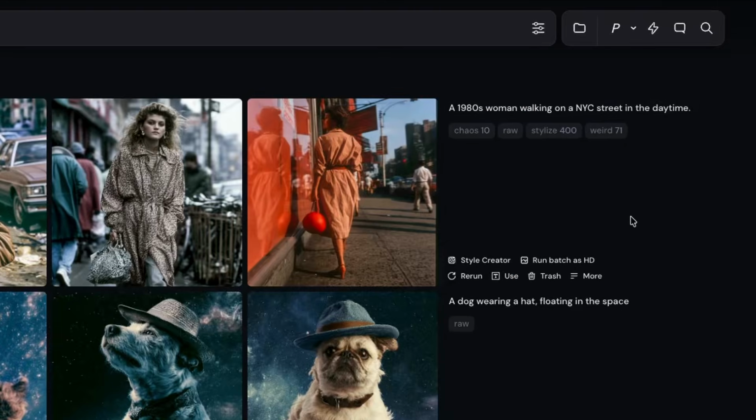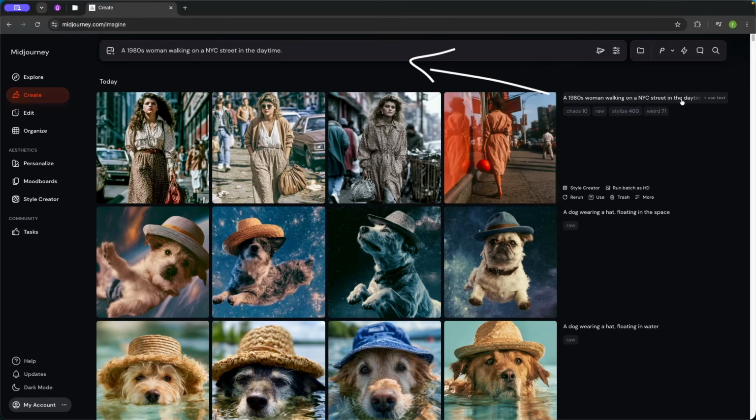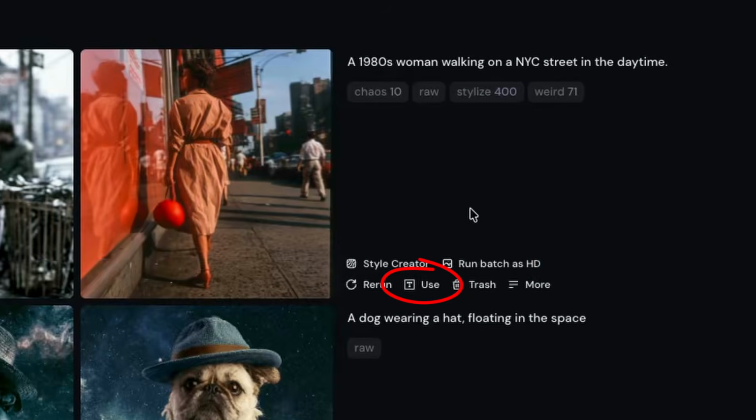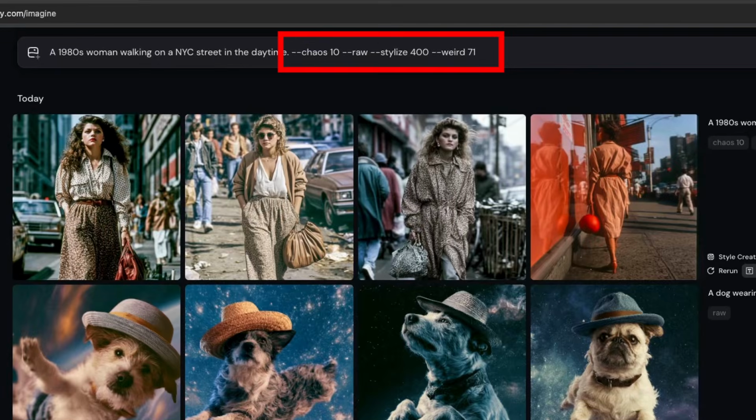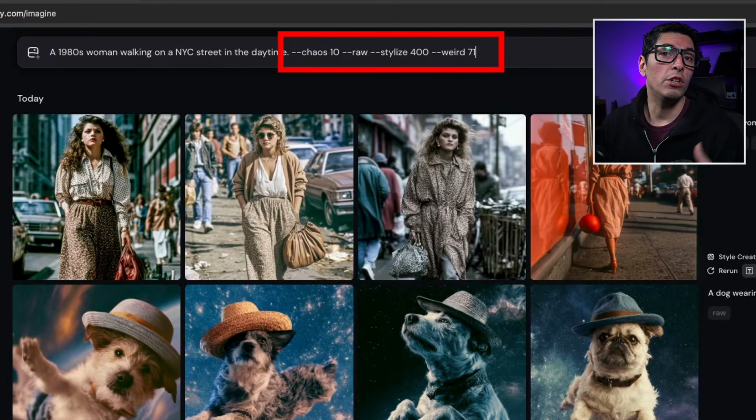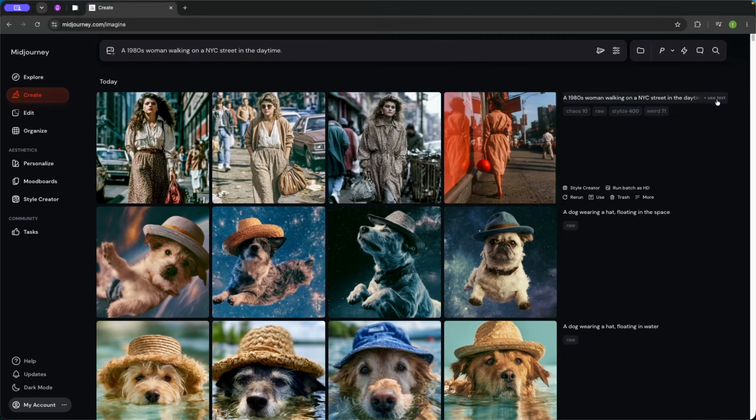If you want to rerun this generation, you have a few choices. By going here and clicking Use Text, it will take the text, which means the prompt, and it will put it on the prompt bar. Nonetheless, if I hover on here and I go to Use, it will use the same prompt, but it's adding the different params. We have a special syntax. These ones are commands that tell the model which settings to use. So you can just click on Use Text, use just the text, or click on Use to get the params as well. Nonetheless, to run a new version of this, you need to click on Submit.